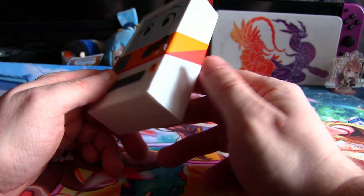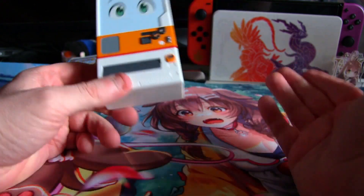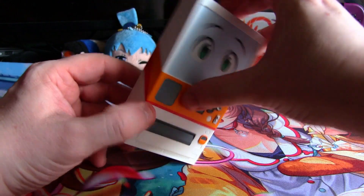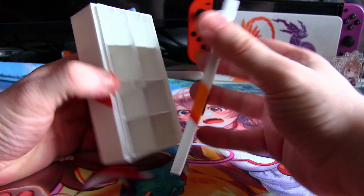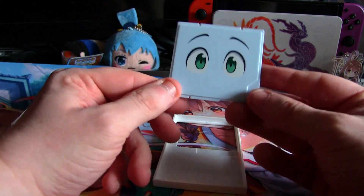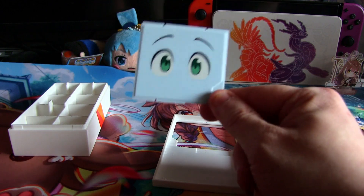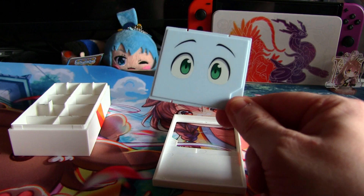I feel like it looks nice for what it is, but come on — there's so much they could have done with this. You could have made that open, you could have done something with the eyes. So you can actually put stuff inside him, which is actually pretty cool. And the face comes off. I was worried that we were going to get stickers with these, because it genuinely did look like that. But you do get some stickers for the cans, and the actual figure itself comes with face plates.